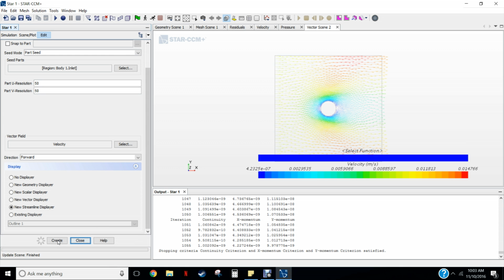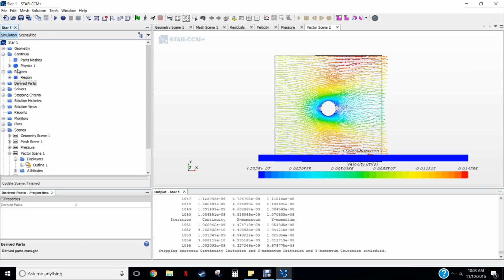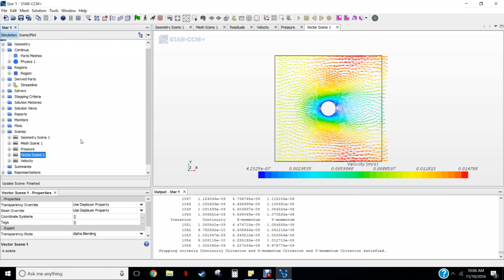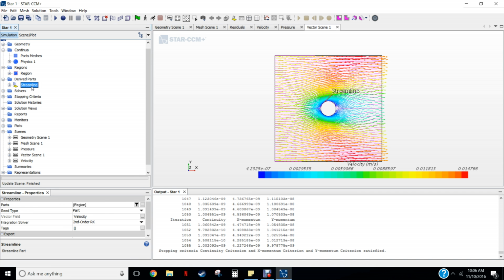And click create. So now if you hit close, essentially you'll see that they have popped up. Alright, so after you have, essentially you want to create a new streamline, and so this is what you're going to come up with. So this is kind of crowded because it's already on a different scene.